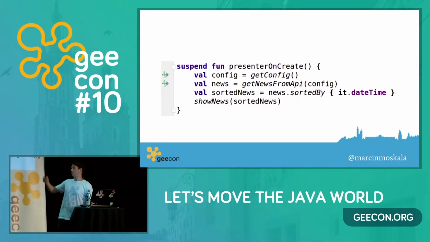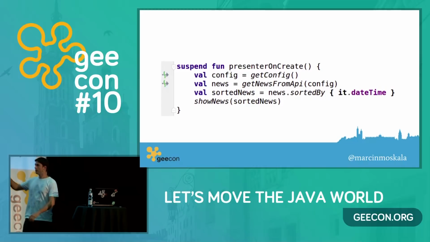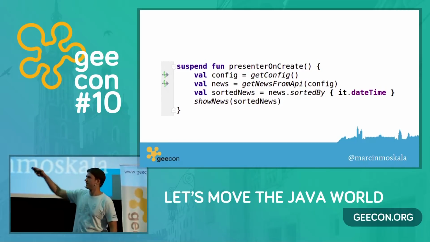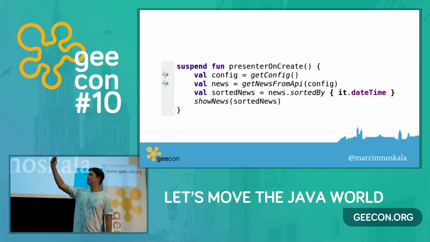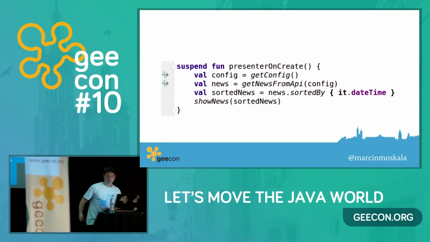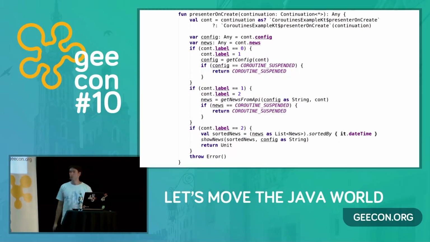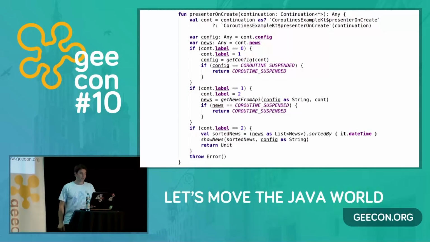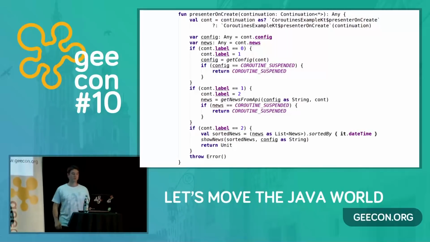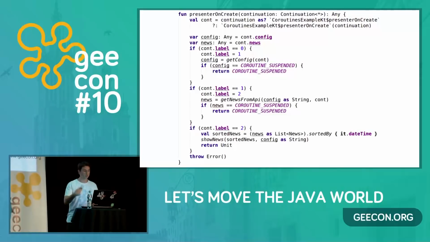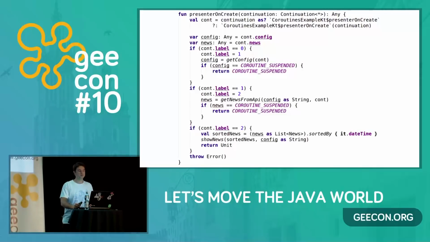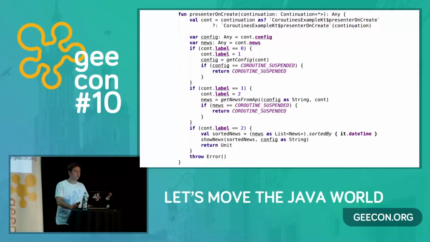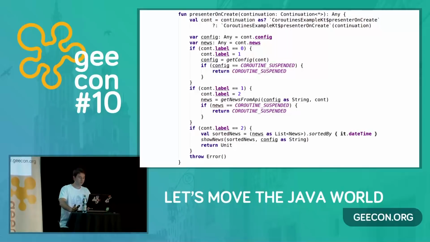Let's look at a bit more difficult function. In here, we not only have two suspending points, but also we have state inside. So we have some notices and some config. Again, it's optimized under the hood, but we can visualize it as something like that. As you can see, these variables are there, but there is an attempt to read them from the continuation. Since we use this special continuation class that was generated for this particular function, it has these kinds of fields, so it can hold this configuration and these notices.